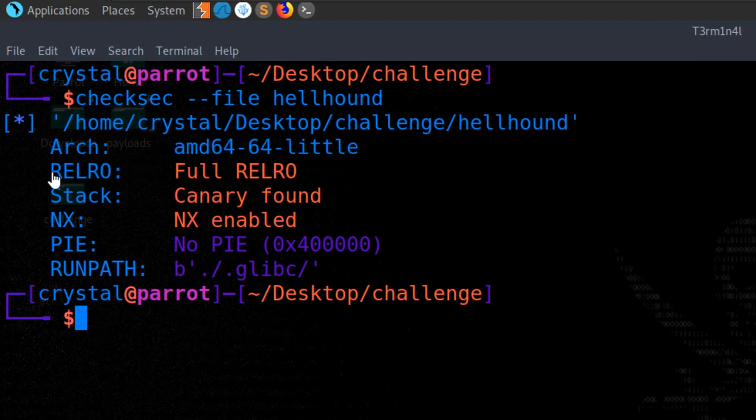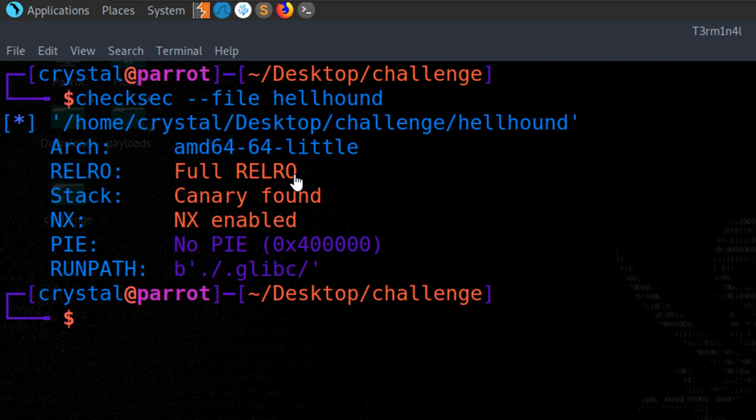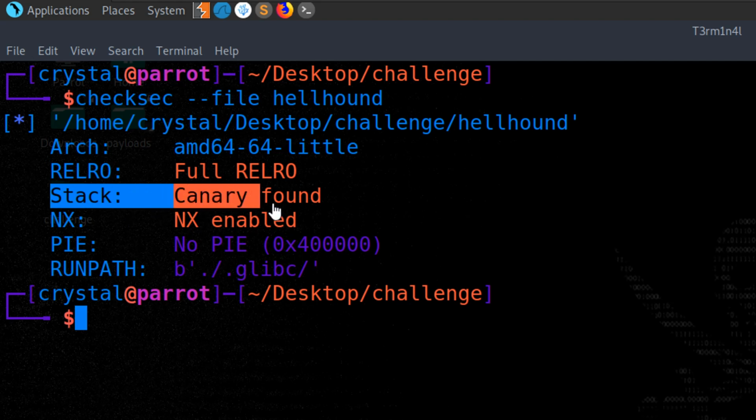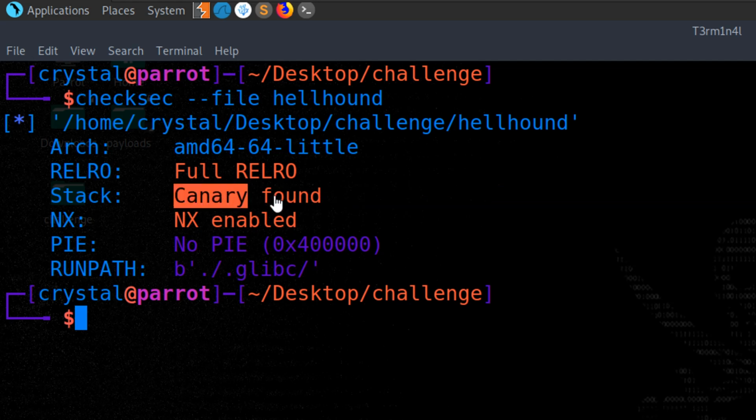Just to talk through a few of these, we've got RELRO enabled, so this just refers to the readability and the writability of the global offset table. So it looks like we're not going to be looking to overwrite anything in the global offset table in this case. We've got a stack canary, so if we do have a buffer overflow here, then we would need to worry about this canary, because if we overflow the buffer and this canary value is overwritten with something that it wasn't assigned at the beginning, it's going to come up with stack smashing detected and crash the program at the end.